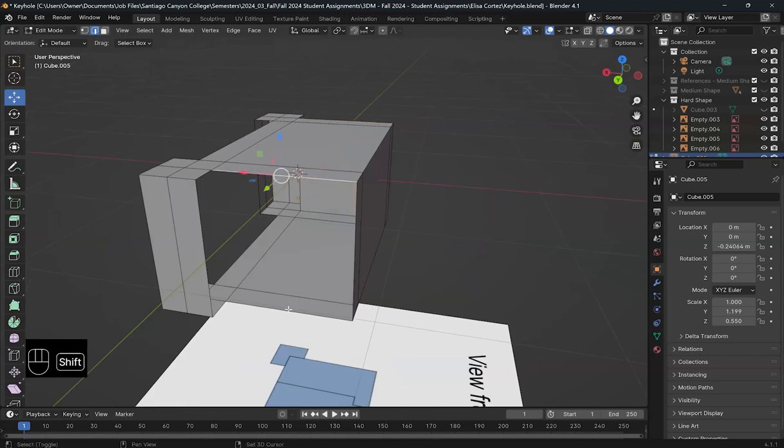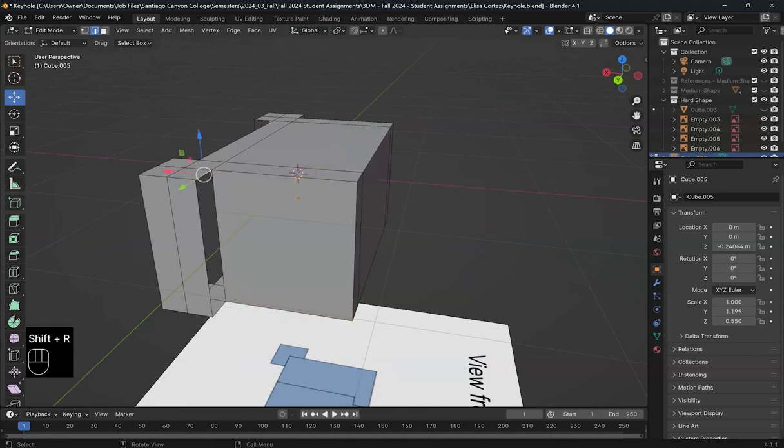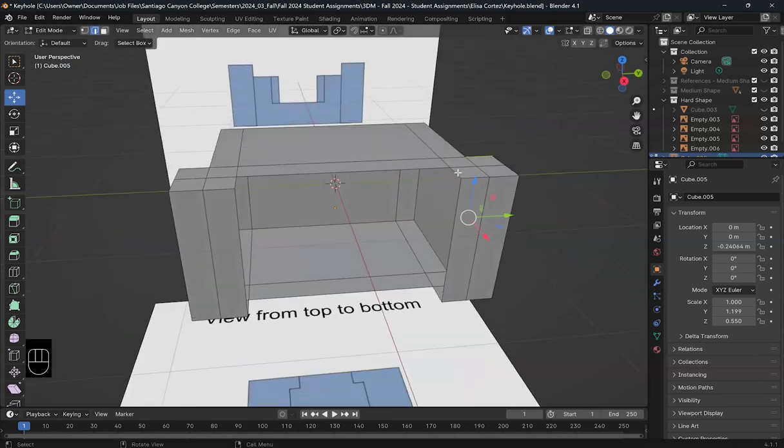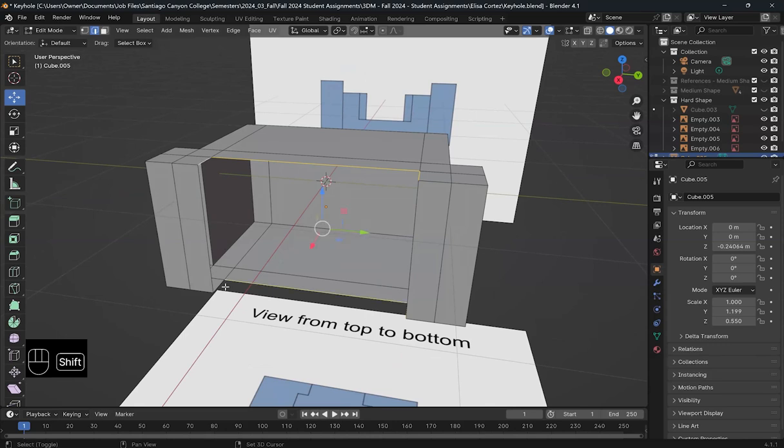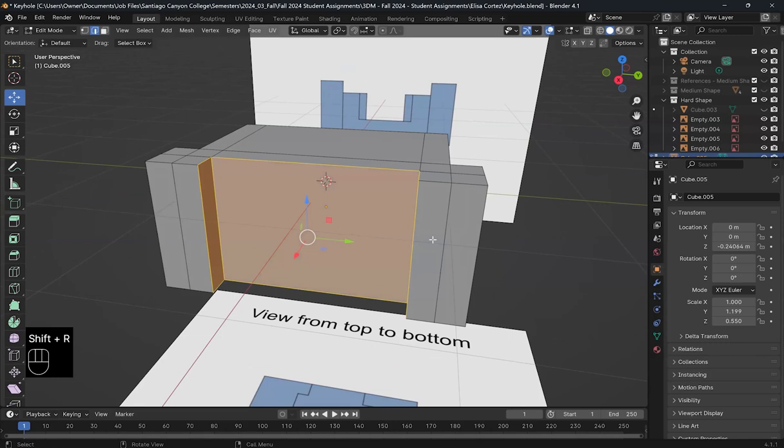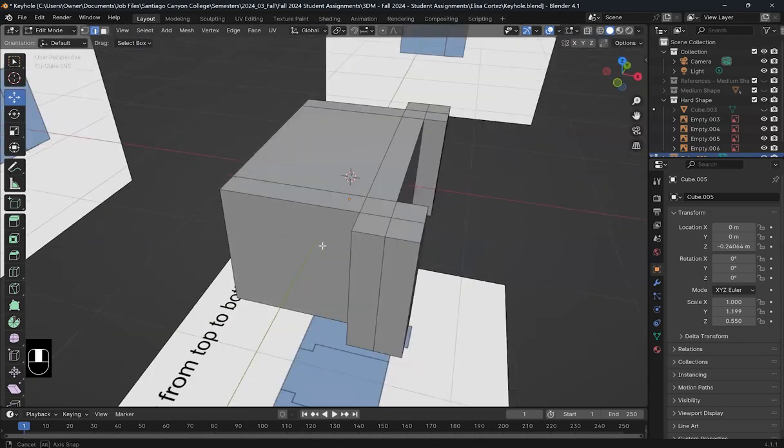Select these two, Shift R, Shift R, and then I can select multiple and Shift R. And so now that is a solid piece for me to continue working.